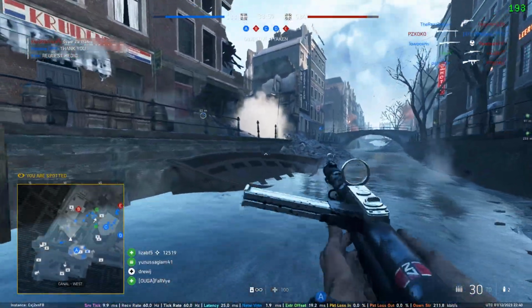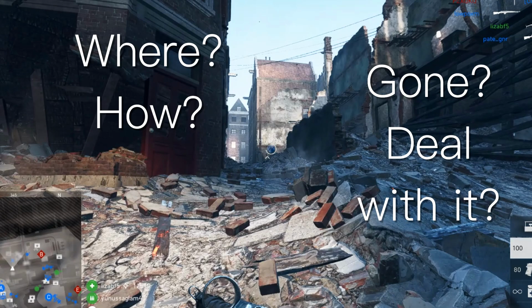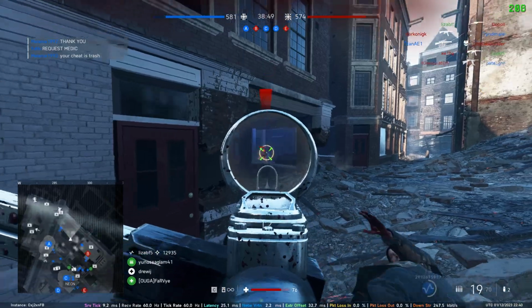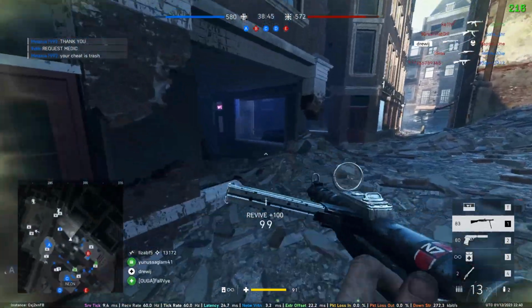Just have awareness of the situation that you're in, and ask these questions: where did they die from? How did they die? Is that threat gone? Do I need to deal with it? Then you can think, okay, now I can pull off the successful revive and get back into the game, which is the whole point of reviving, really.